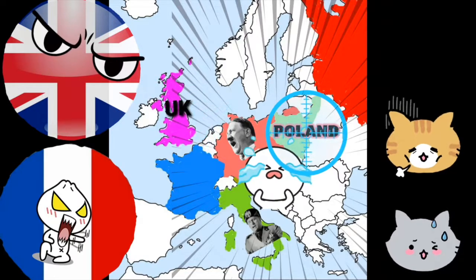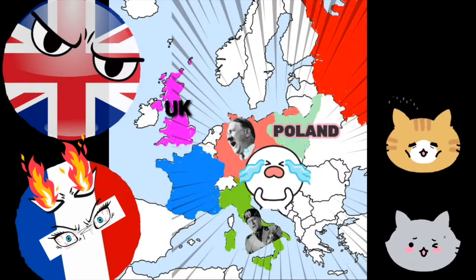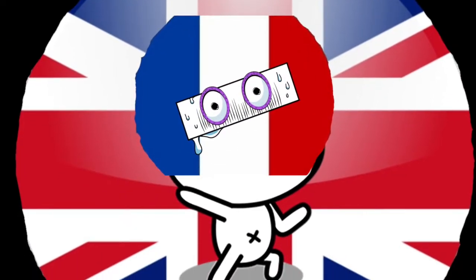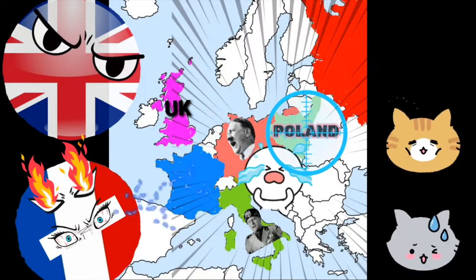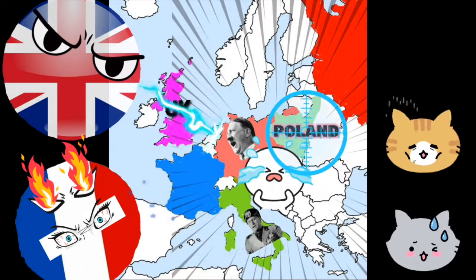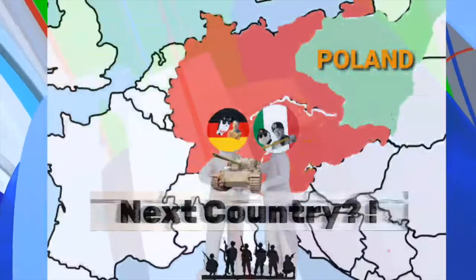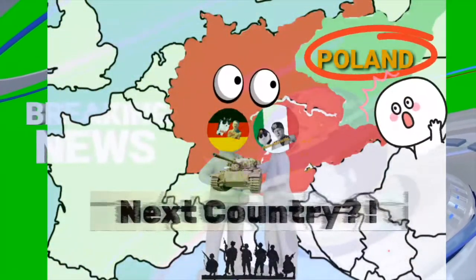France joins in and says, oh, we'll help Poland too if Germany decides to attack Poland. It sort of seems like follow the leader is the trend for France, always watching what the UK does and following them. Even with the UK and France publicly announcing their terms, do you think Hitler cares? Not in the slightest bit. Germany takes it one step further and joins hands with Italy and makes a plan to attack Poland.